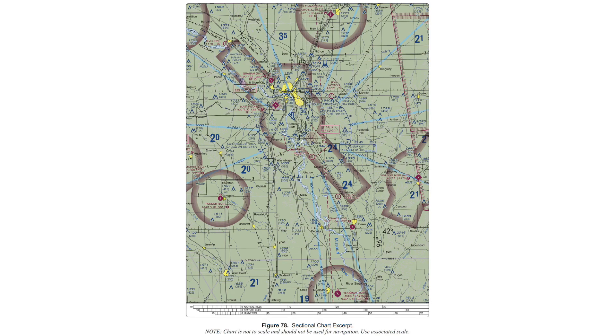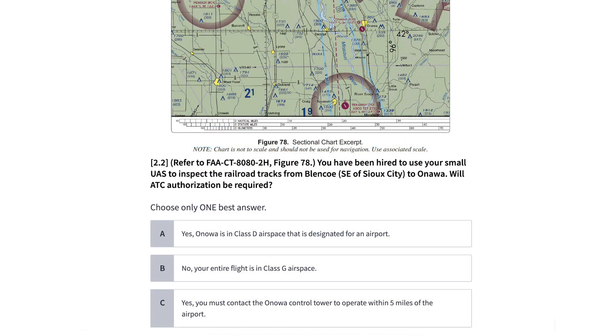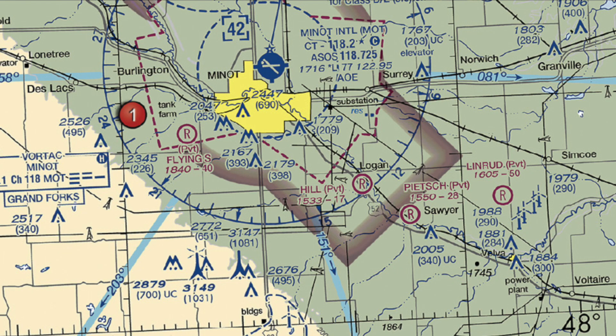Charts are still important and will always be important — they still take up a big portion of all test questions. There are countless resources on the internet to help you read aeronautical charts, but one of the challenges is applying what you read to questions and situations you might be presented with. Don't let that fall out of your studies. Some tricky questions involve frequencies — knowing your weather frequencies, common traffic advisory frequency (CTAF), unicom, and multicom frequencies. Know what the unicom and multicom frequencies are, as this has been tripping people up.